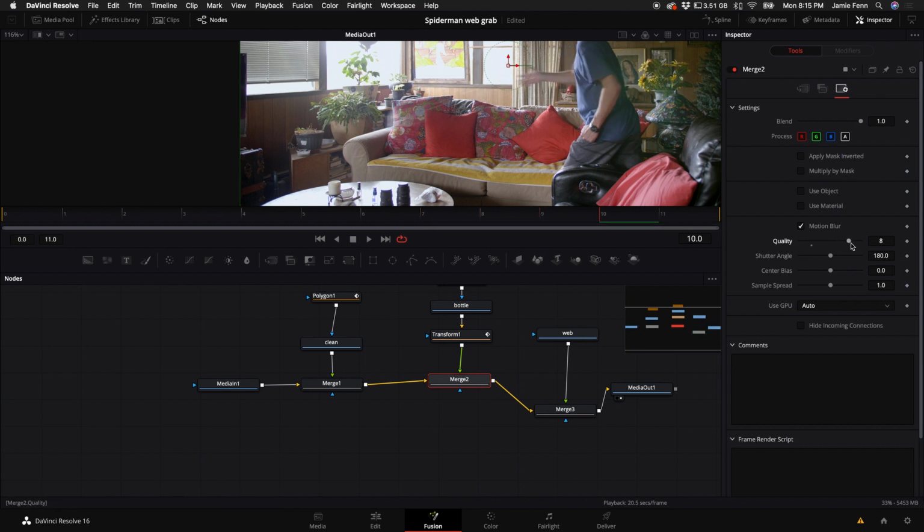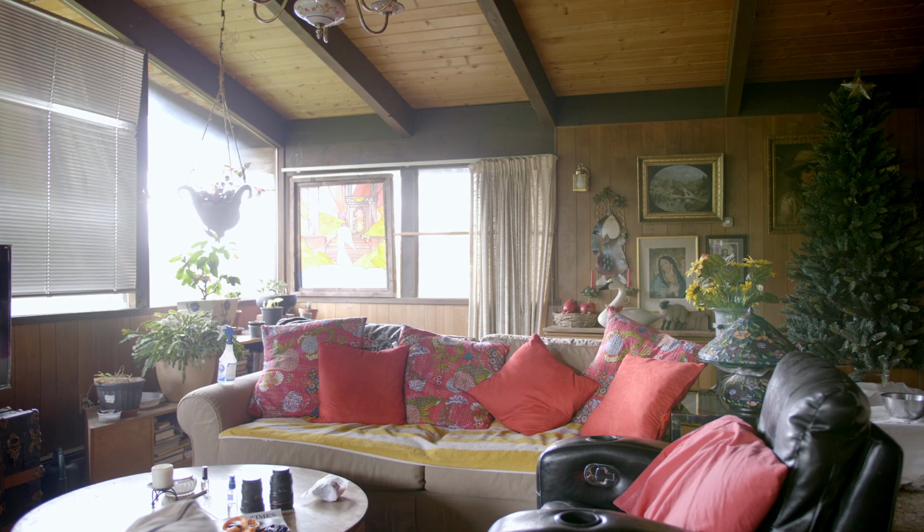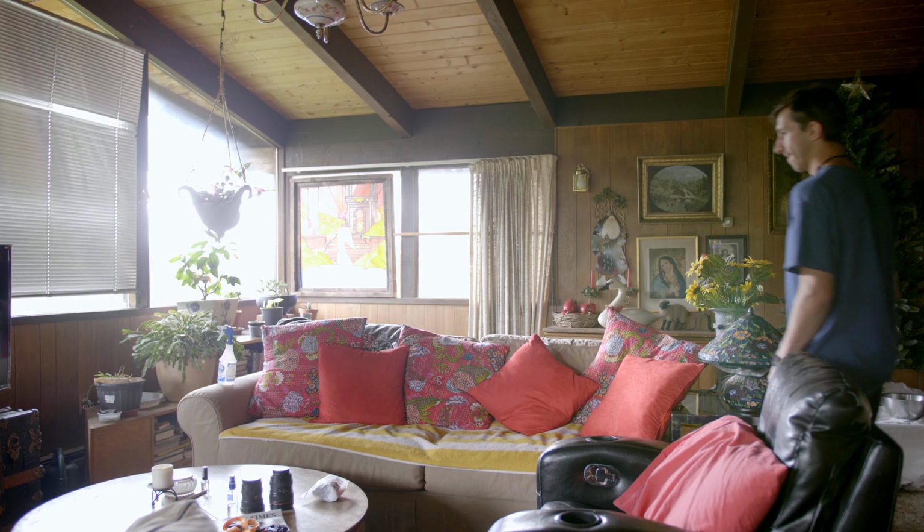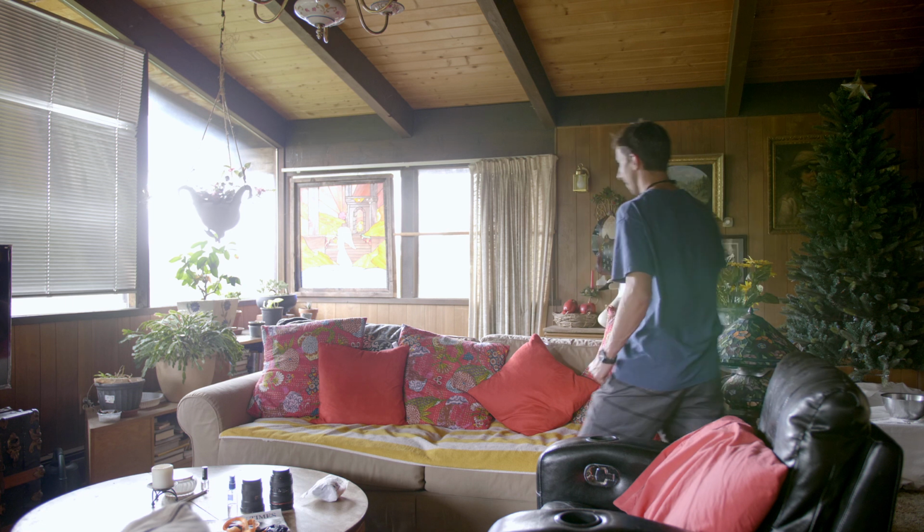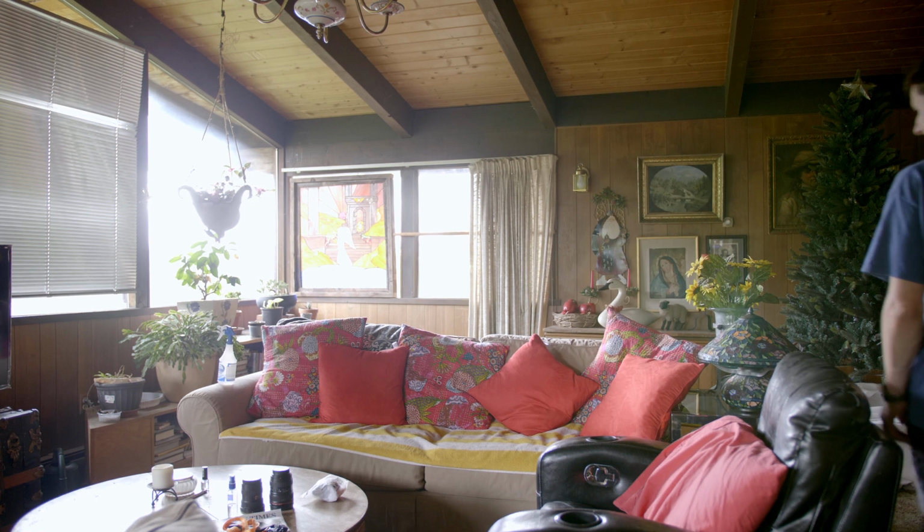So if you don't want that much, we can turn it down. You can crank down the shutter angle so it's a little bit more apparent that it's getting pulled through the air. So now this is what we have when you have the edited Fusion clip. Then all you have to do is add the sound effects that came in the downloads and you're done.